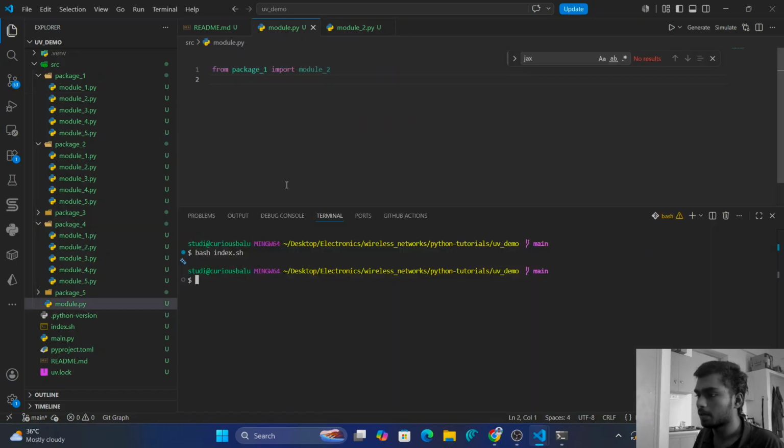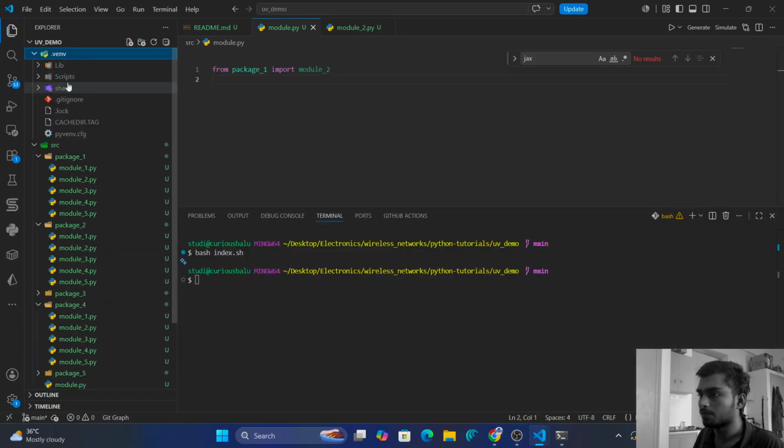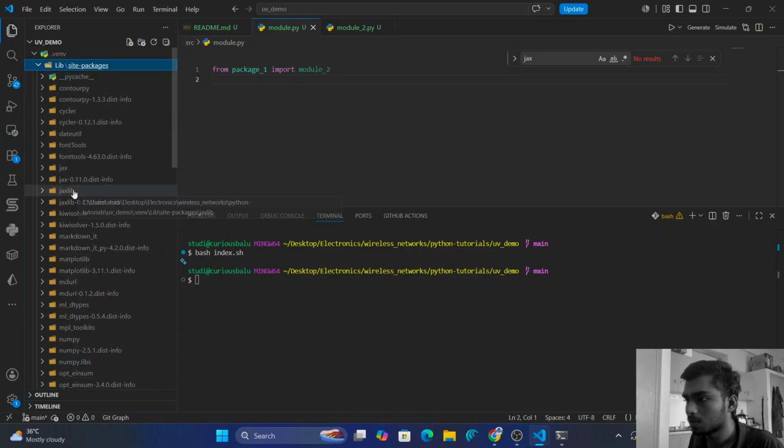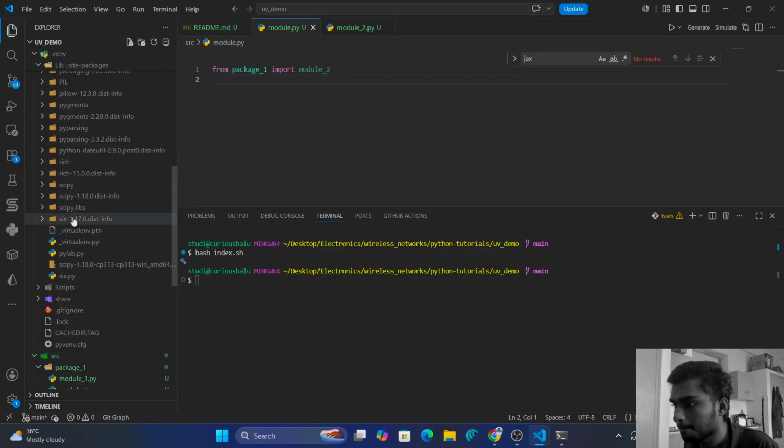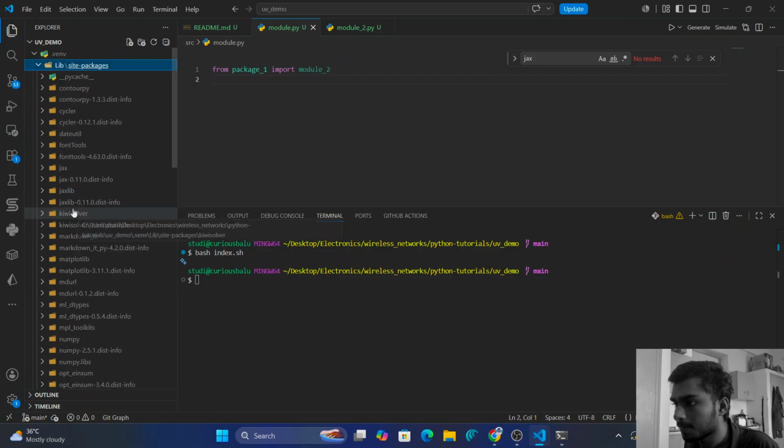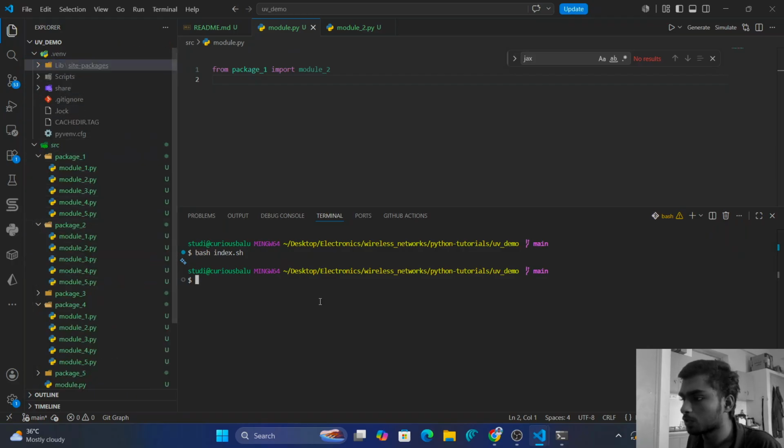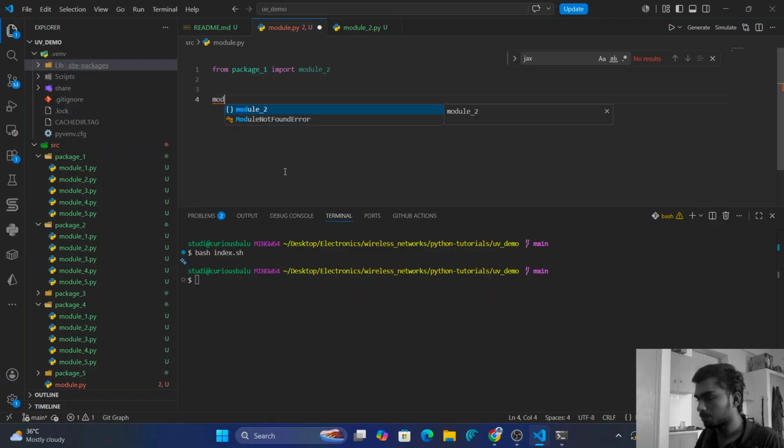Now, let's see if we'll be able to access it or not. I'm checking for the version. Okay. Let's run this, import module 2 and call the function module2.main.